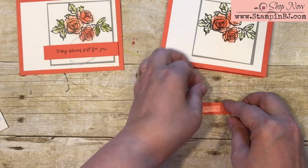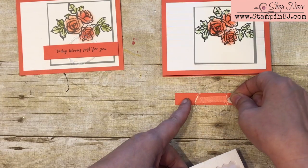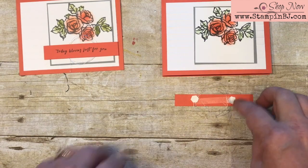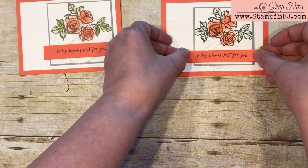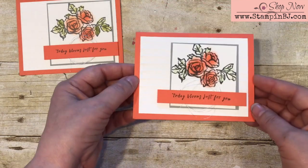Now I'm going to add some dimensionals and just pop that up. And I'm going to put the dimensionals to help with the stickiness right over where the thread comes together there. And add my greeting right here. Super easy, super fun, but gorgeous card.